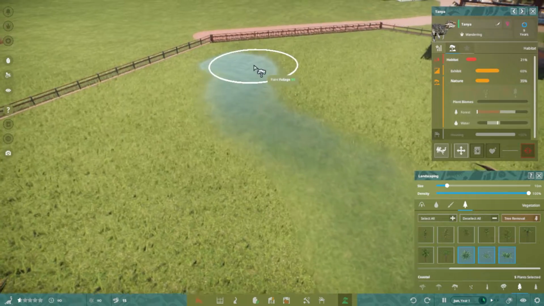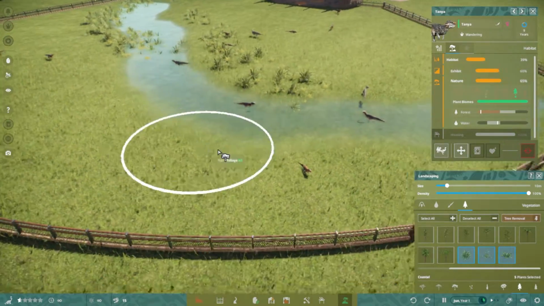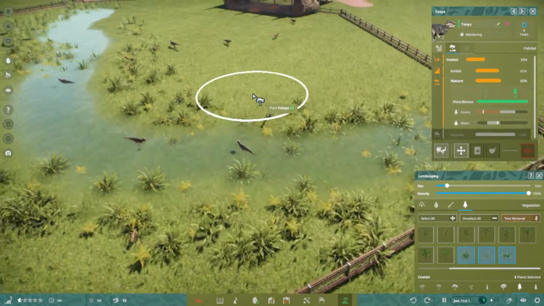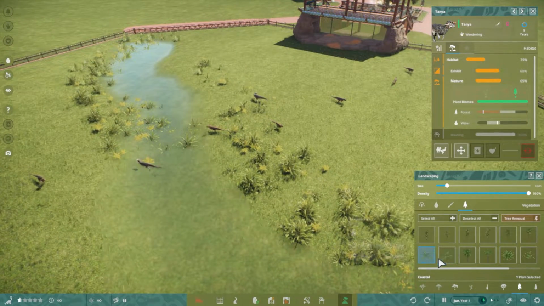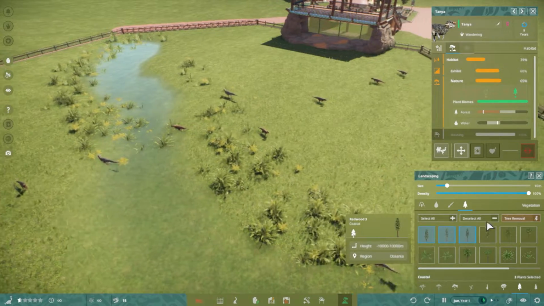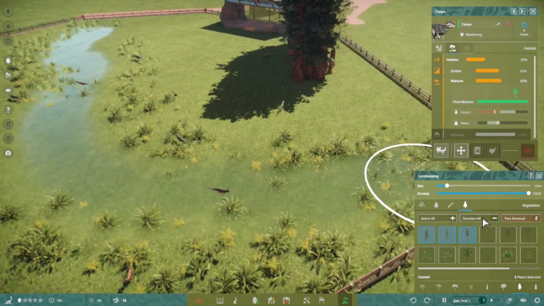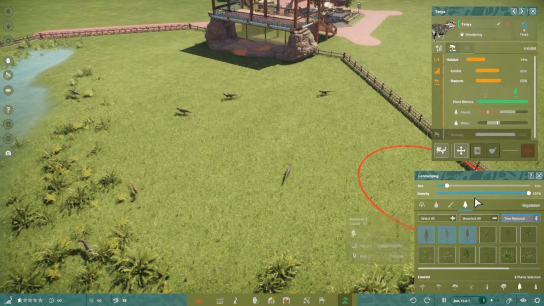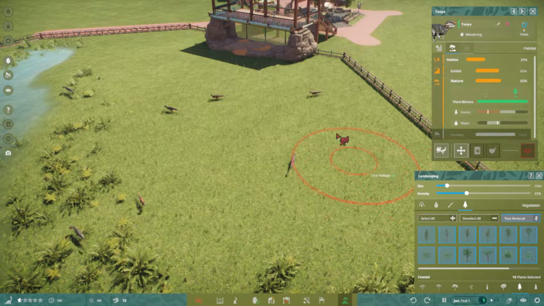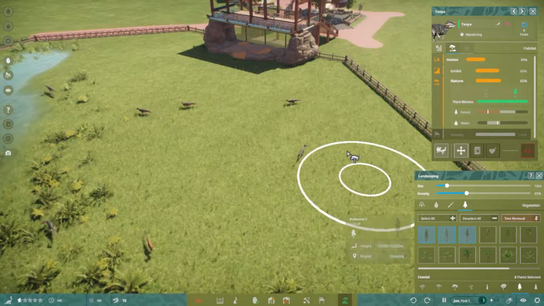Now we will get some trees in here, but let's just put all these little bushes around the water. And now I do want some of those big old trees. Okay, that is way too thick. And a little denser then. Damn it, I just selected everything.